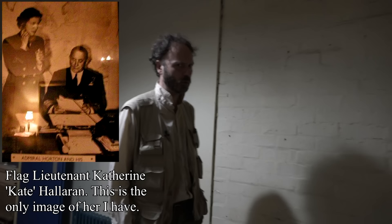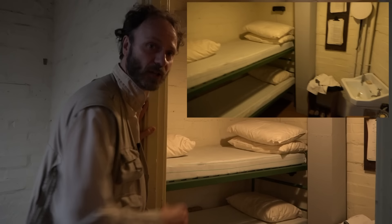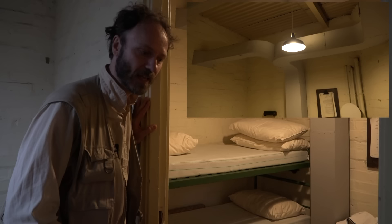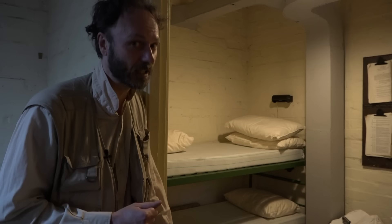The flag lieutenant's name was Catherine — that's right, it was a woman — and by many accounts she was quite a formidable woman, which is easy to imagine as she would have had a lot of very young women under her charge. This was her bedroom. A lot of the women were very young — a stipulation was that they were meant to be under 21 — and very good at maths, because they needed to do lots of sums for all the coordinates, frequencies, headings, and vectors involved in tracking all the convoys and flights of aircraft.